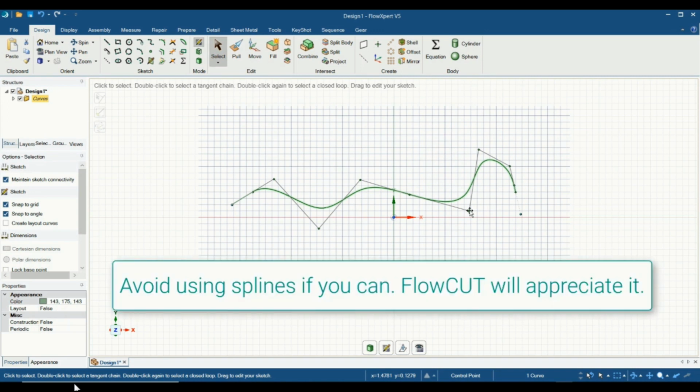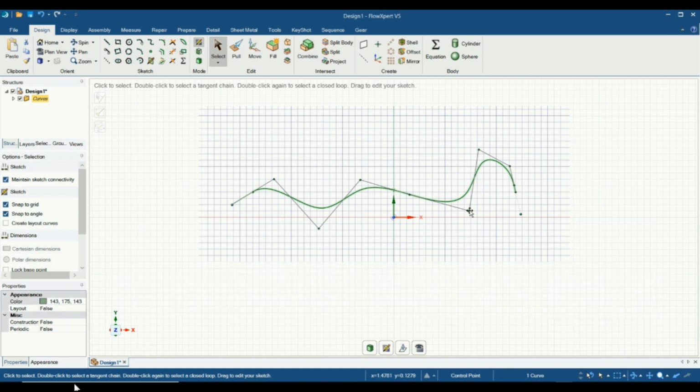The motion controller used on Flow shape cutting systems can only process lines and arcs. When you draw a spline, FlowXpert will convert it to lines and arcs in the background. Some of these lines and arcs may be very small. This may cause problems when cutting parts, especially with anything using FlowCut's corner control cutting model.